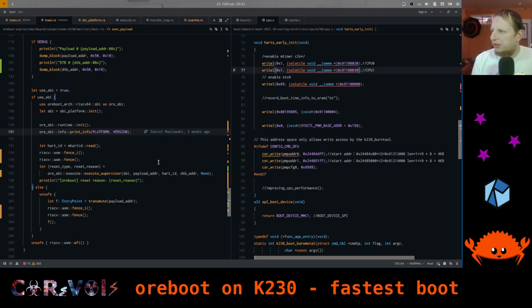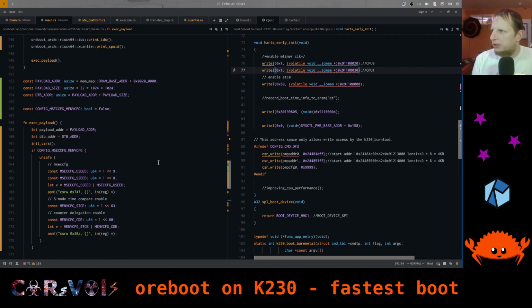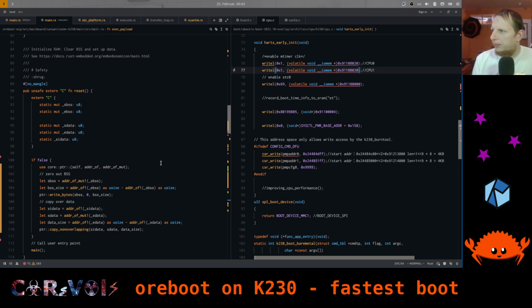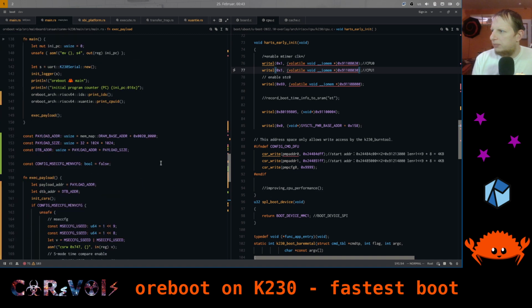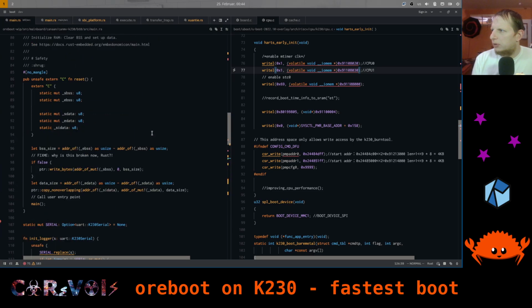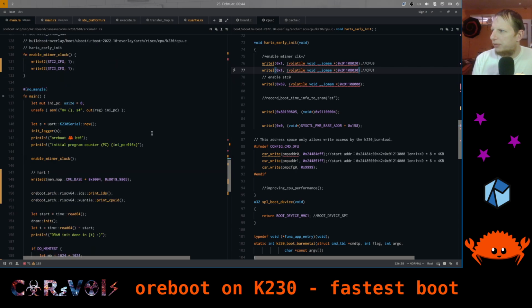Alrighty, I think I skipped the part where we're actually loading the code to RAM. Was it in the boot 0 stage actually? Did I skip that? Because we do need to have that somewhere, right? Oh, right.